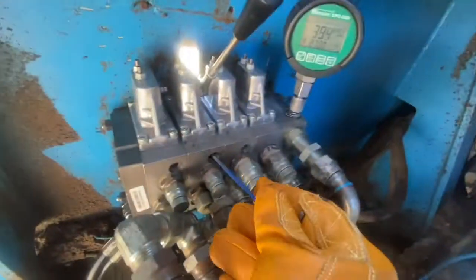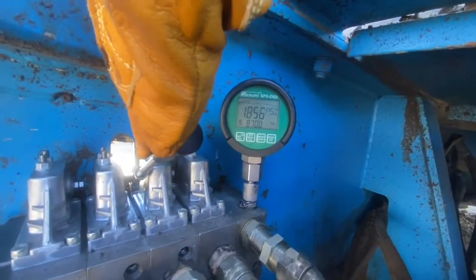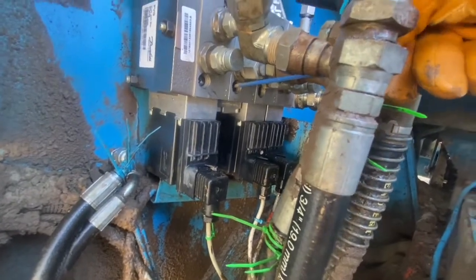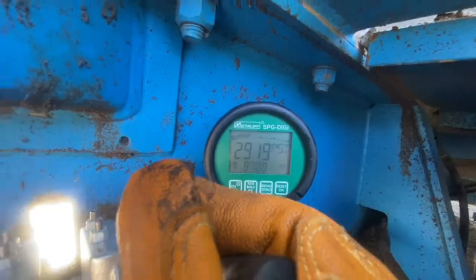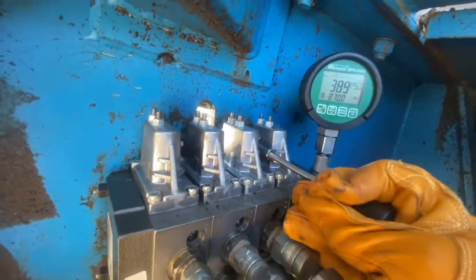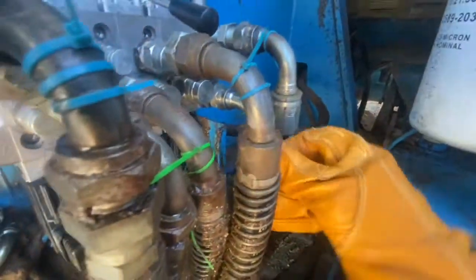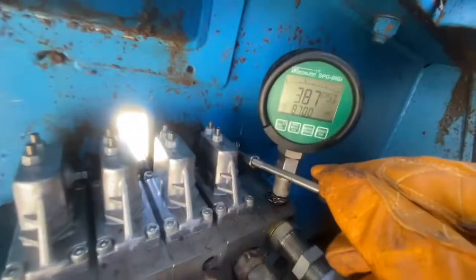We go through and do each spool one by one, moving on to the lift cylinder next. I'm wearing a glove — highly recommend that. If you get oil shoot out of a fitting for whatever reason, at least you're somewhat protected; hydraulic injection is pretty bad, you definitely don't want that. On to the third part of the spool that runs the feeder belt — this one's got to go up in pressure, not down like the others. You can see they're not set to what you want and you really do have to go through and set them one by one.